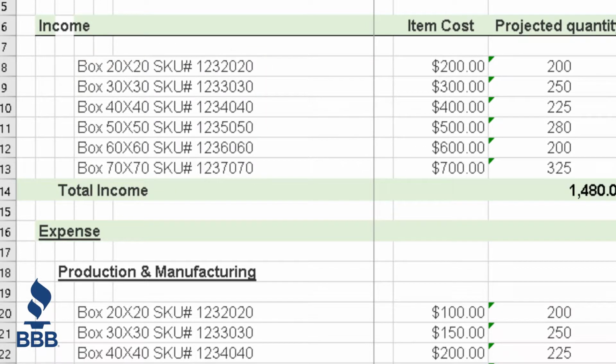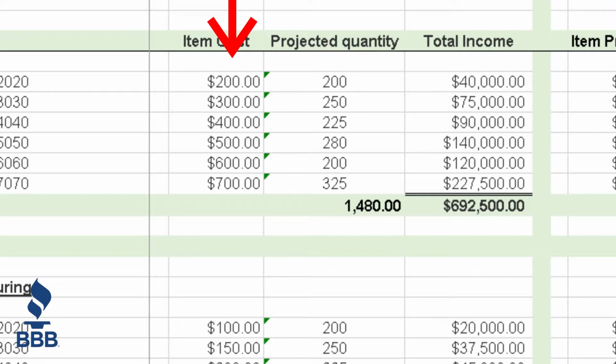In the next column, we will put the price of the item. Then we're carrying it over to the next column. That will be how many of these SKUs or items or services we will sell. Finally, if we're using Excel, we're only using the simplest form of Excel, even though it can do a lot more.